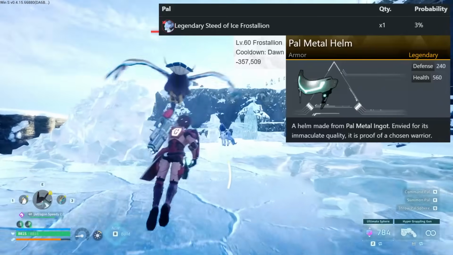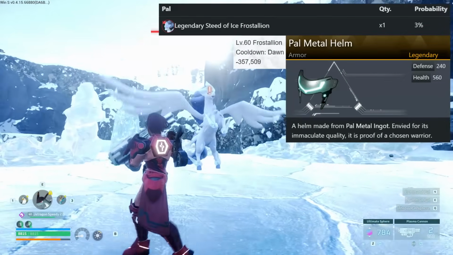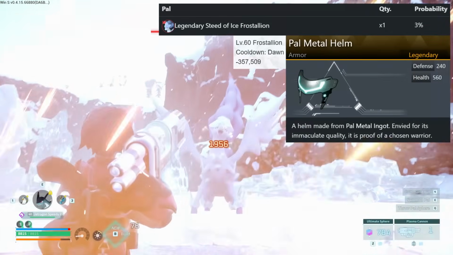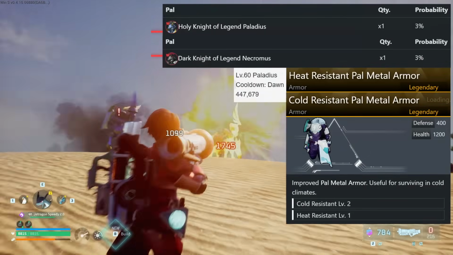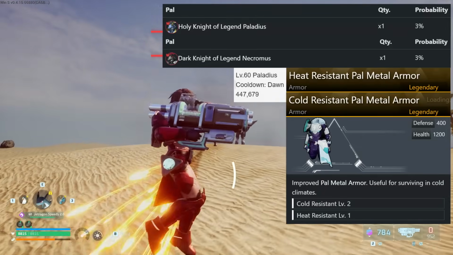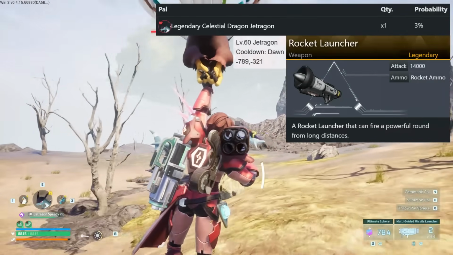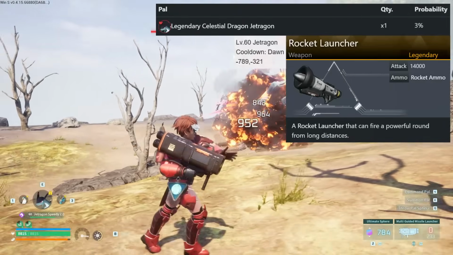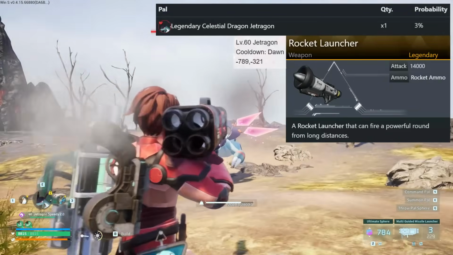You can find the Palmetal helm from Frostallion at coordinates minus 357, 509. The heat and cold resistance Palmetal armor can be obtained from Necromus and Palladius at coordinates 447, 679. For the most powerful damage, you can obtain the rocket launcher from Jetragon at coordinates minus 789 minus 321.